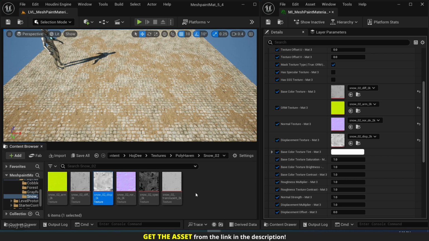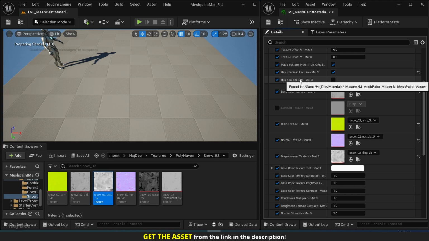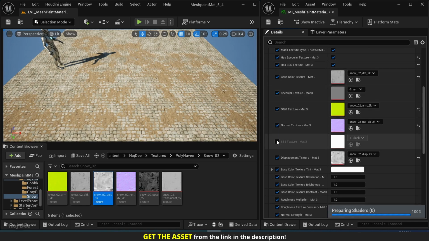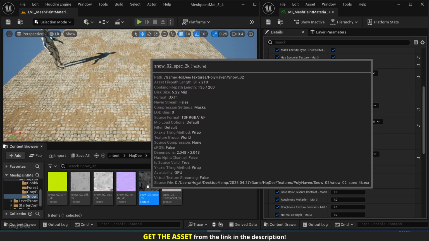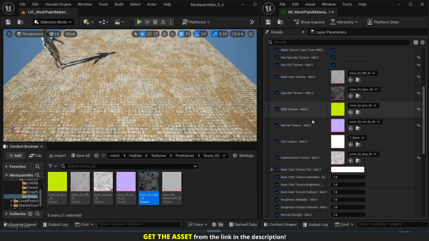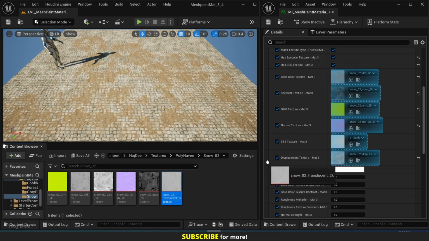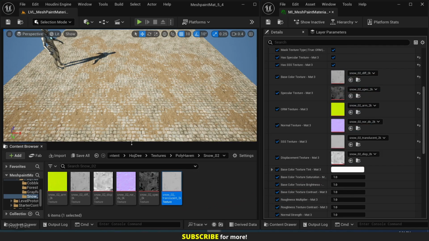This material has both a specular and a translucent texture which can be used as the subsurface texture. So let's enable both the specular and SSS options. This one is the specular texture and this one I'm gonna use as the subsurface texture.